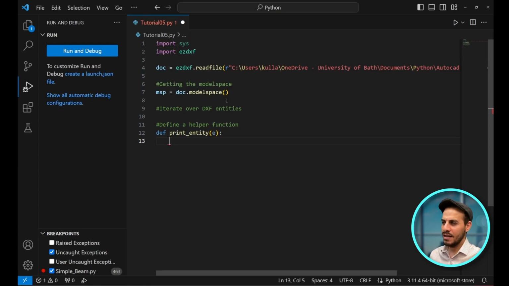Let's go through this a little bit in detail. So I would assume def here is maybe an abbreviation for define or something. Okay, and what is coming next is, because you are saying it's a helper function, the function name. So it's the name that you would use to call this function. So it's called print_entity, and I assume from the name you will be using this function to print something for you. And what's e inside the bracket there?